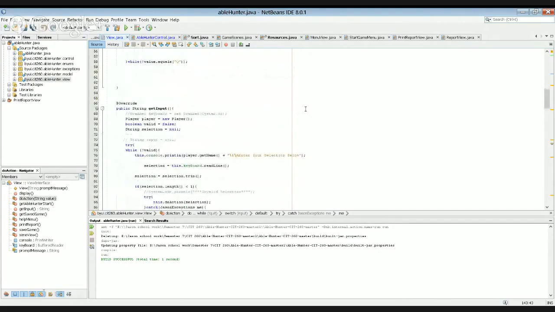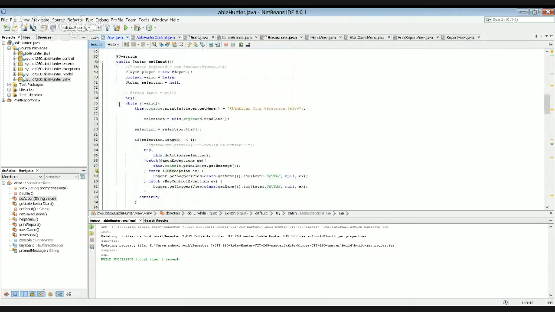If we go down here, we have a while statement. While boolean valid equals false, while it is true, it will do this dot console dot println player dot get the player's name method plus enter your selection below. And it uses this character input stream, this dot keyboard dot read line, to read the selection.